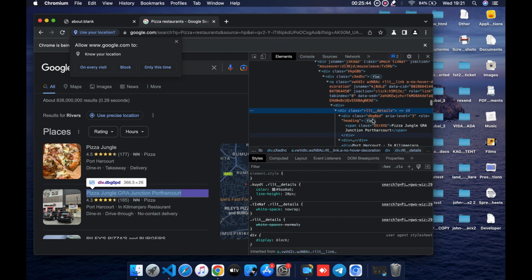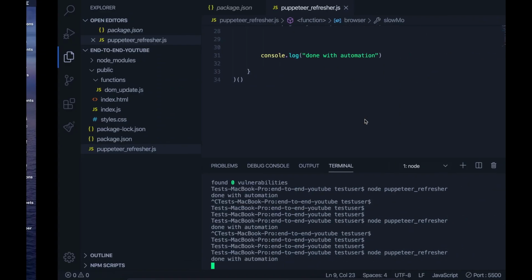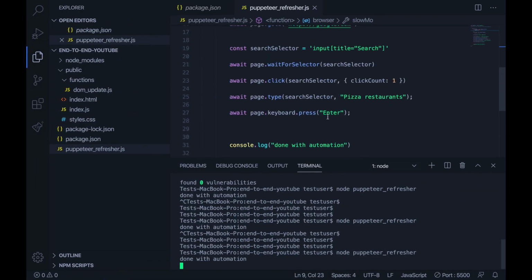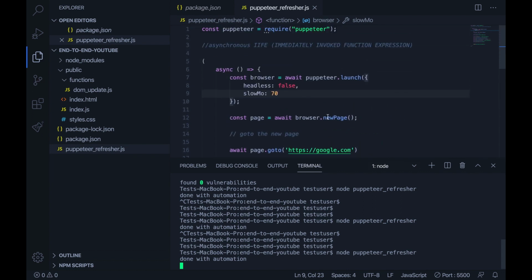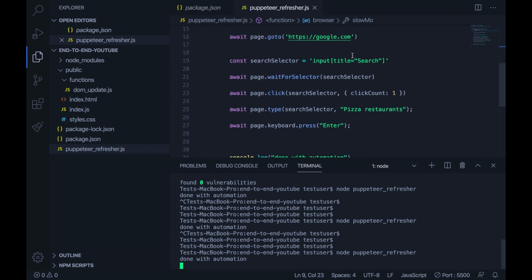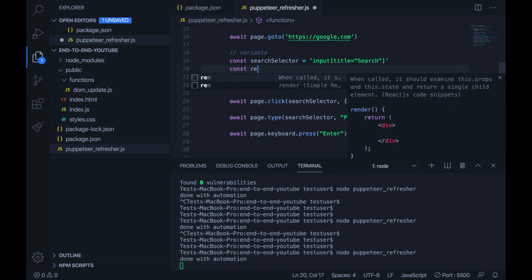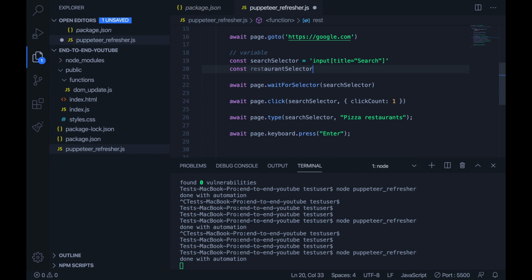So the first thing I'll do is look for RLLT details, and I'm going to scrape for all the spans, the contents of the spans inside of the RLLT underscore details, and I need to stop saying that word. So let's go ahead and do that. Of course we need to be able to wait for a selector, right? So the first step is I'll come to the top. I usually like to define all my variables in one place when I do my automation tasks. So I'm going to come here and say const restaurant selector is equal to, in this case, RLLT underscore details.